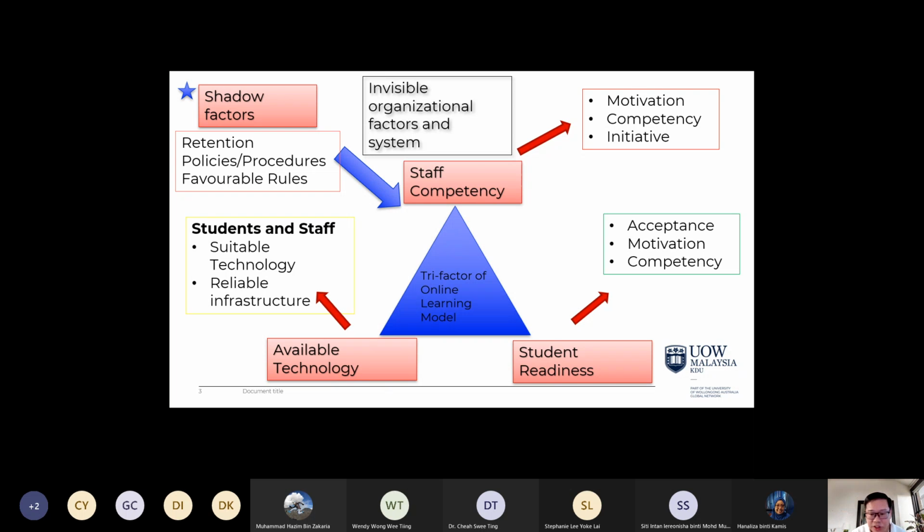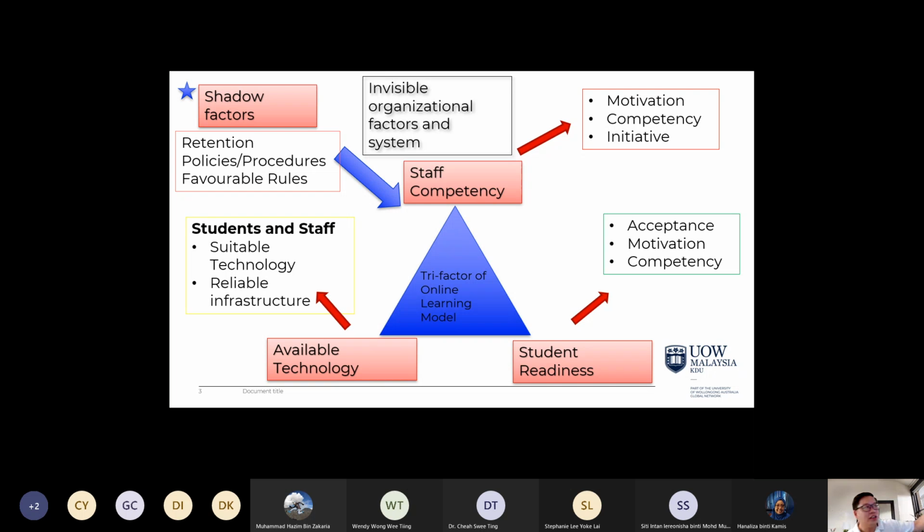2, technology, what I'm using. Are you having any problems seeing my video and my slides? Is it clear? Or some of you do not have the proper bandwidth and it makes it difficult for you to learn. So that is available technology. And 3, readiness of student. I want to regard all my colleagues, all of you today, as my students. So it is your readiness. If you say that coming to Gabriel's session today, online not effective lah, whatever you learn, whatever you listen, automatically there's going to be a barrier. Okay? 3 factors.